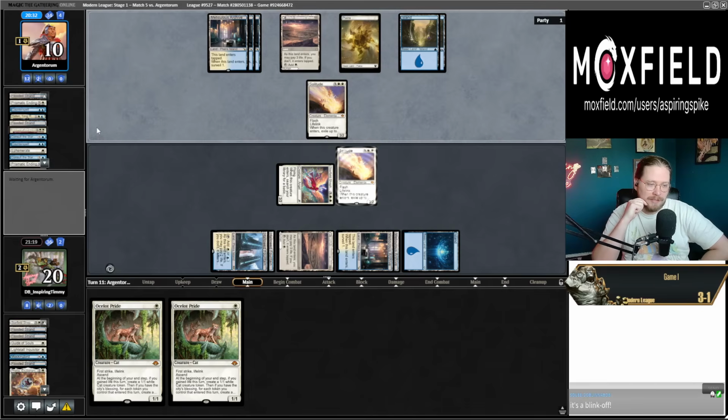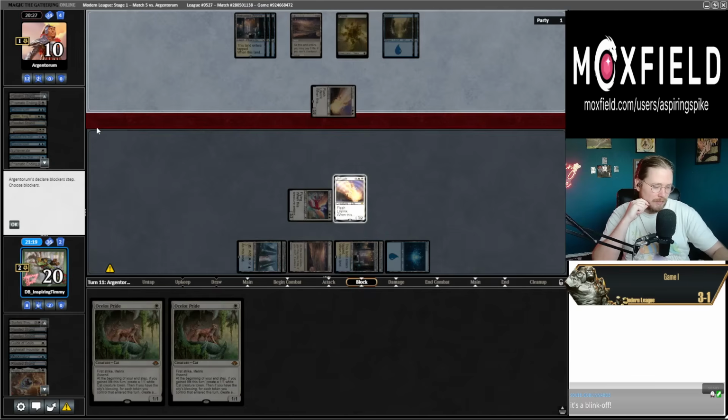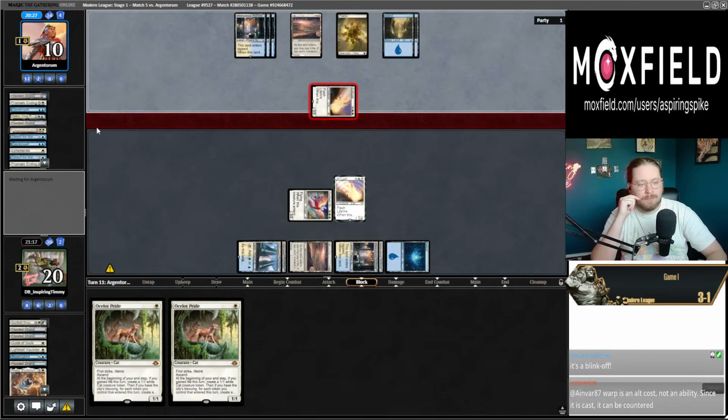Any concerns for getting a Planes and Ephemerate to get the guy? We just need spells so badly. I don't think that's really where you want to be. I did think about it.